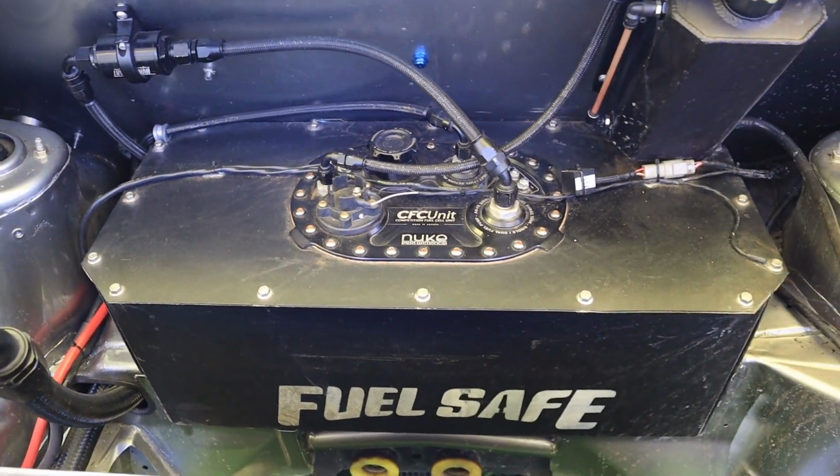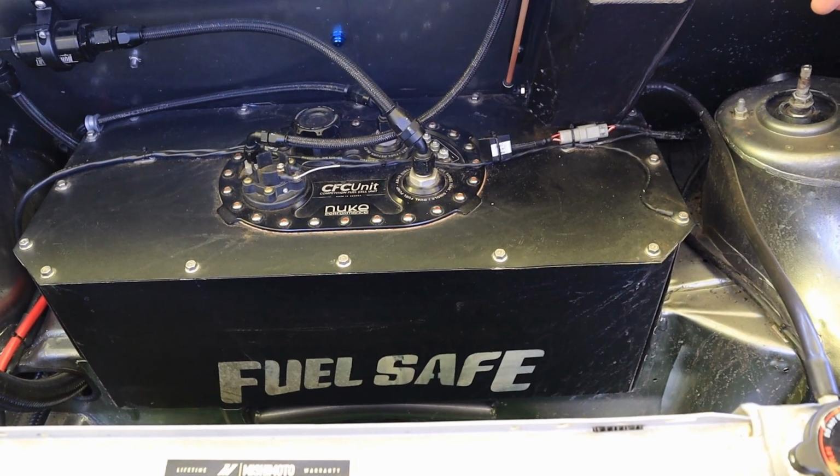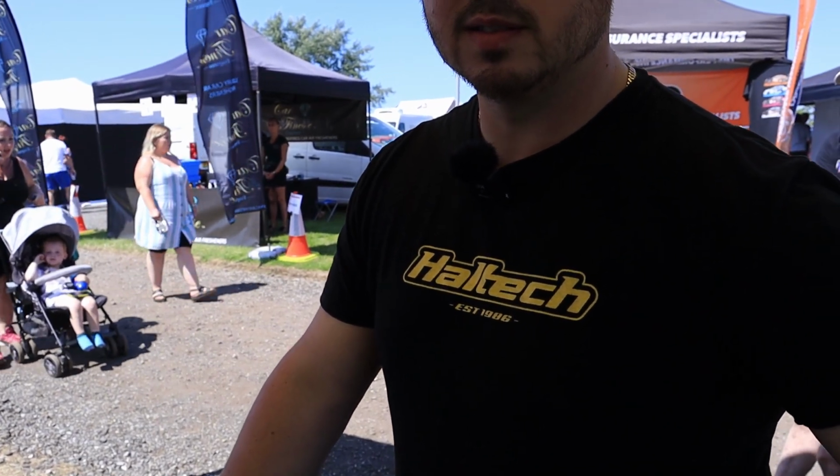Because we remove so much, that's the whole thing for me: I want to get the weight back in. Where can I put it? Let's put it over the wheels. That's super interesting, because I was just thinking, a lot of race cars try to move their fuel tank to the center of gravity, so that no matter whether they have a full tank or an empty tank, it doesn't affect the balance. Yes.